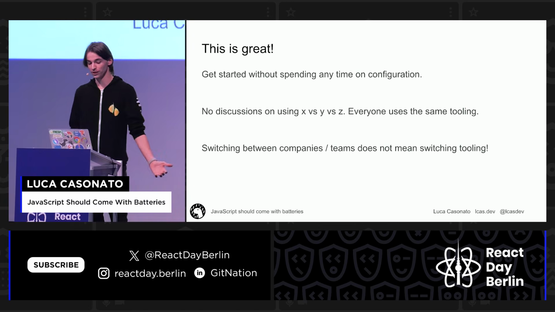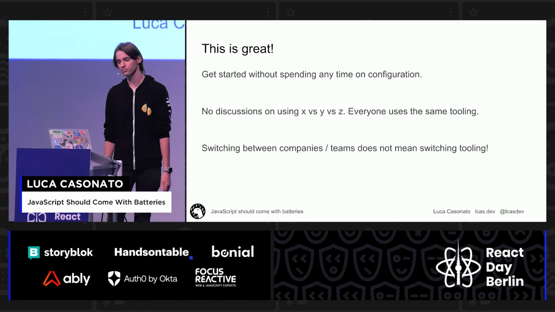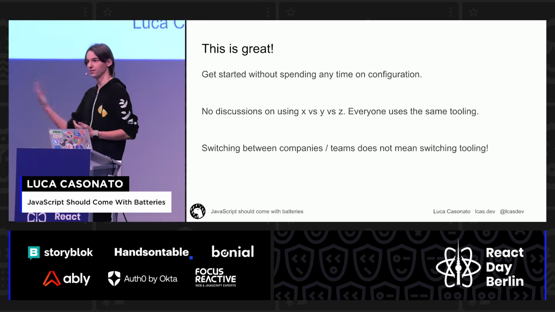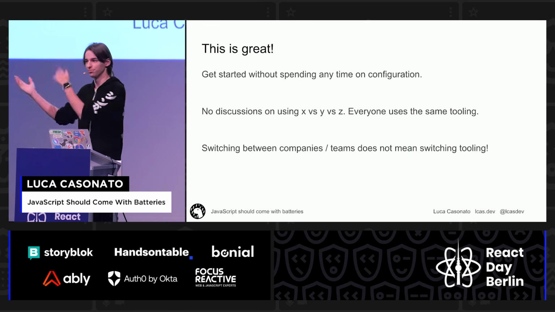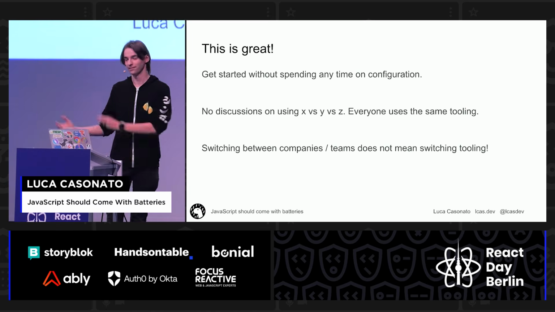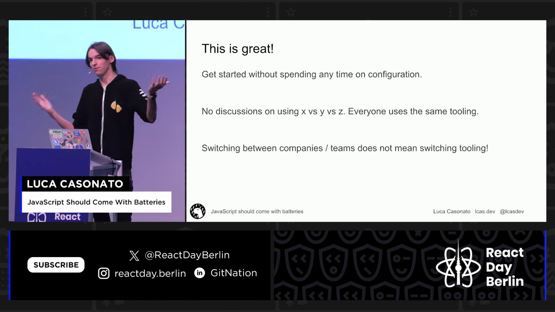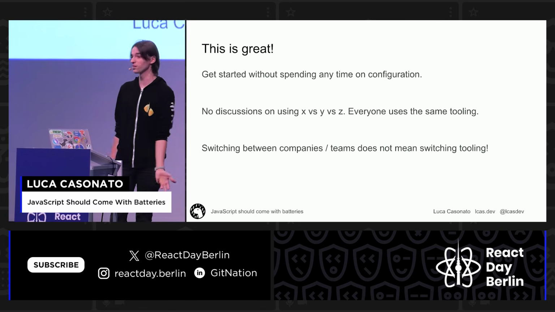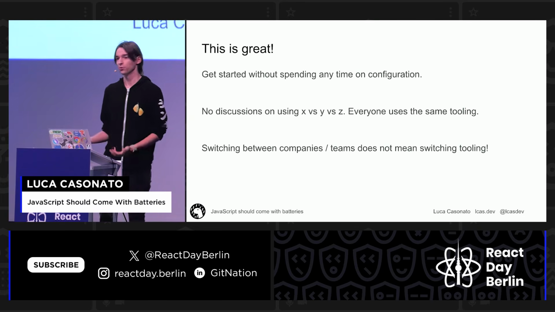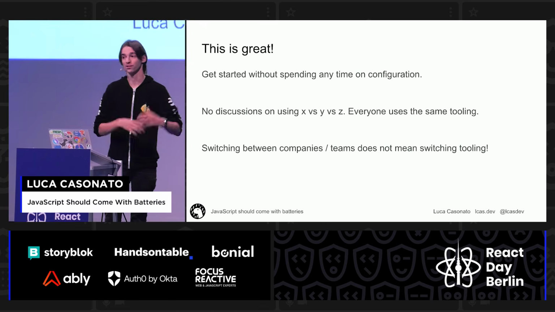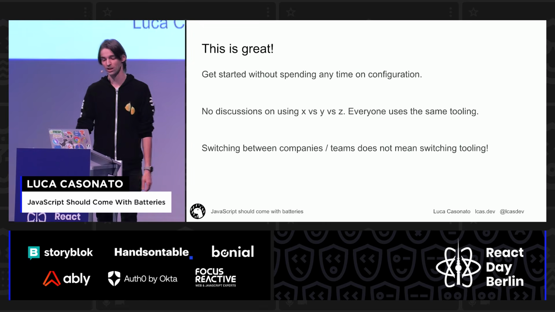If you're building in a team, this means you don't have to have discussions with your team about like, do I like ESLint or Rome or whatever, right? Whatever is being used that day. Everybody uses the same thing. No discussions, and switching between companies and even teams within a company becomes really easy because if you know the tools from one project, they translate exactly to any other project because all other projects use the same tooling.